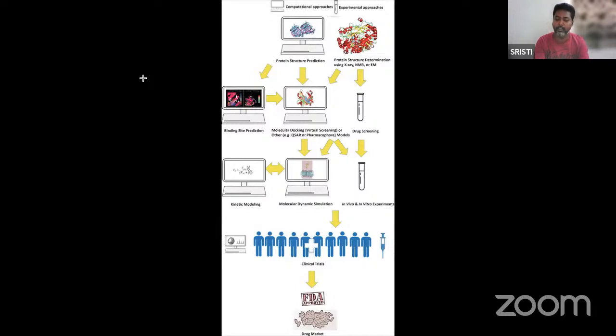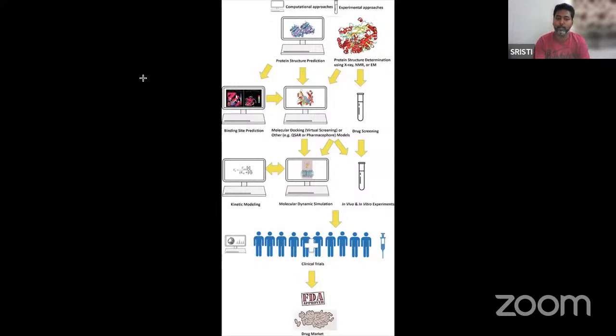So for whatever disease you want to check, you can go for in vitro and in vivo methods. And then if you are successful, you go for clinical trials. And again, in clinical trials, there are three different phases there. Clinical trial stage 1, stage 2, and stage 3. So if you pass all the stages, and the efficiency of your drug molecule is higher, and it has no side effects, and no effects on other diseases, then your drug gets approval from the FDA or whatever authority is there, like we have CDRI here, and then the drug goes to the market.